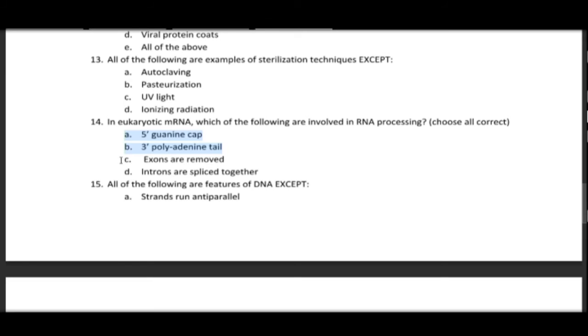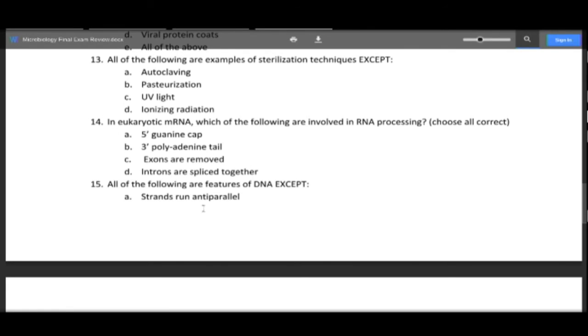In eukaryotic, you get one mRNA strand and you get one polypeptide chain. So prokaryotic organisms are going to get more polypeptides per RNA strand. That's one of those differences that she may talk about. But for eukaryotic, A and B is true, but exons are spliced together, introns are removed.